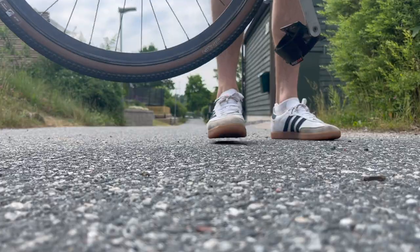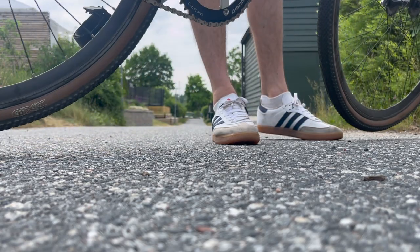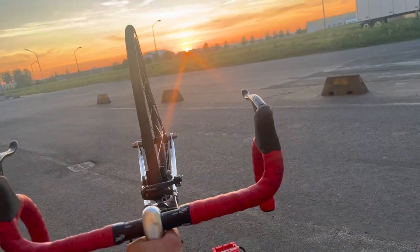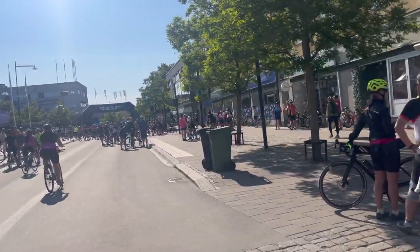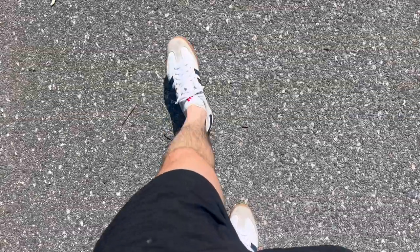One negative thing might be comfort. I don't think the Velo Sambas are uncomfortable, but the combination of a stiff sole and tight straps actually makes my toes go numb after a while. That never happened to me with any other shoes, but it's not a big deal. It doesn't stop me from choosing the Velo Sambas for every single bike ride now that I have them, and the toe thing might be solvable if I fiddle a bit more with the straps. The 150km race was a good test. I'm very happy that I got the shoes before the race, as it was a tough ride for me, and my feet were perfectly happy after reaching the goal.